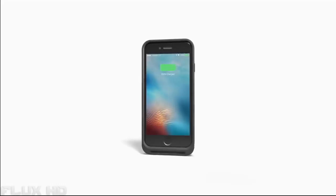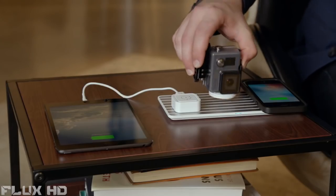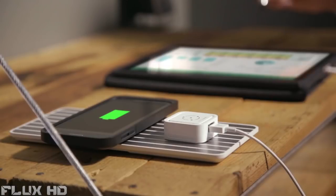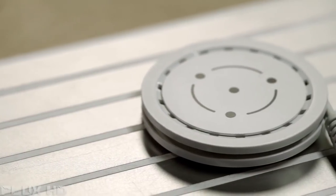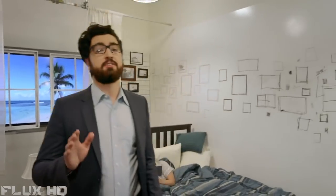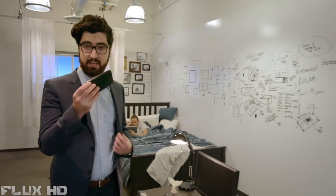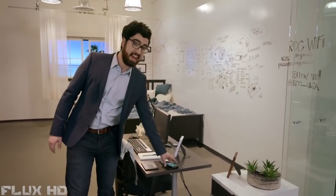The FlyCase seamlessly integrates with your smartphone. Take the FlyCube or the FlyCoin, plug it into your device, place it on the FlyWay, and charge away. The FlyCube gives you the flexibility to charge your device while in use, and the FlyCoin lets you charge any USB-powered device connected to it. FlyCharge is awesome — you don't have to worry about placement. You simply take it out, put it down, and charge up. It's that easy.